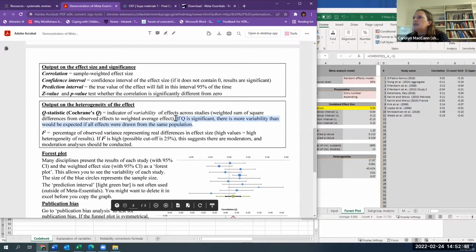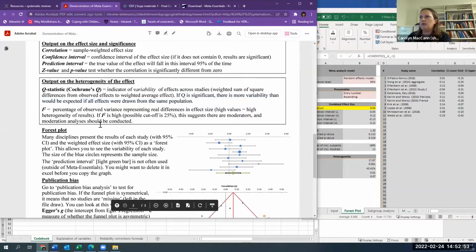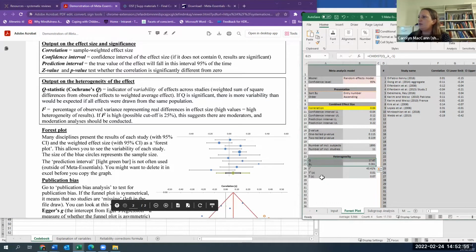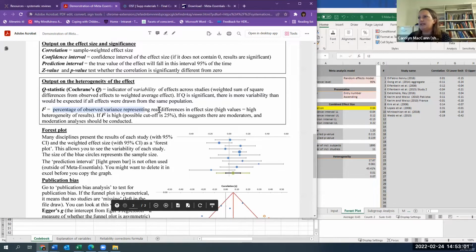If Q is significant, there's more variability than would be expected if all effects were drawn from the population. The other thing that we would normally report here is this I-squared. The I-squared is the percentage of the observed variance representing real differences in the effect size.